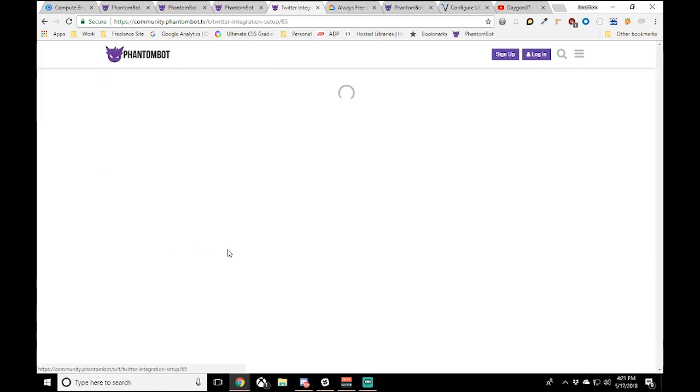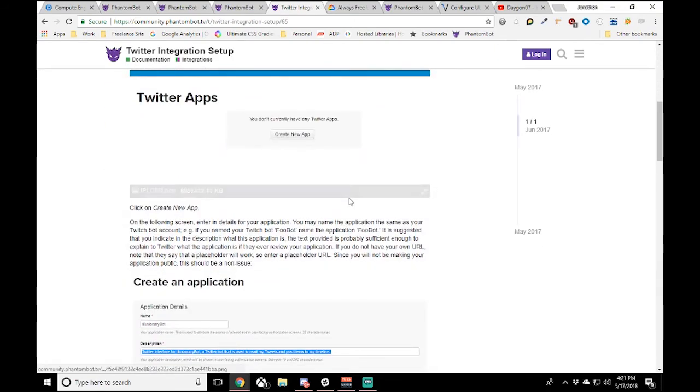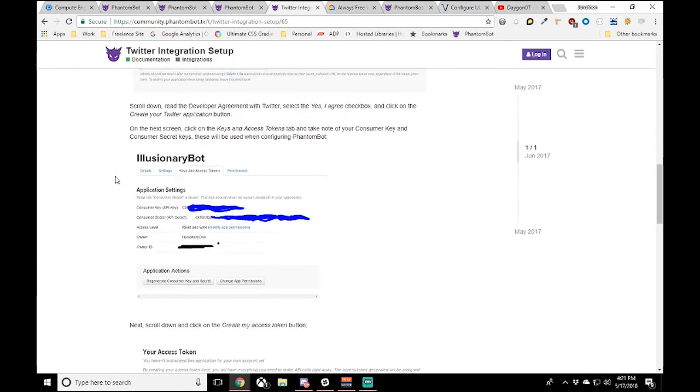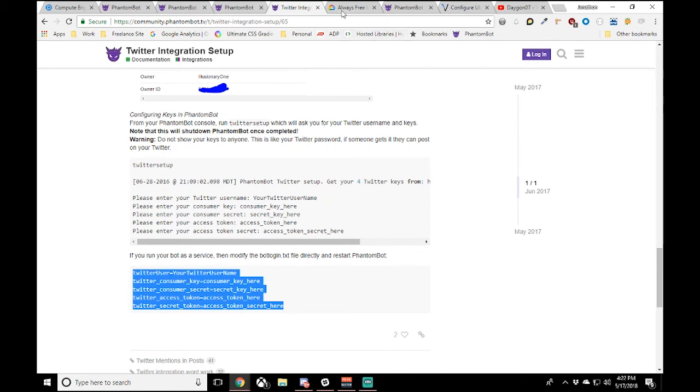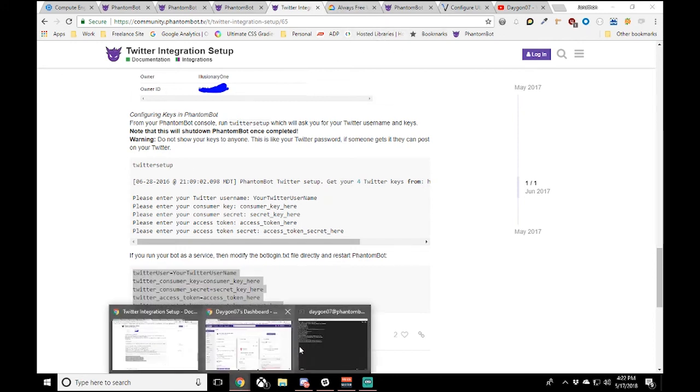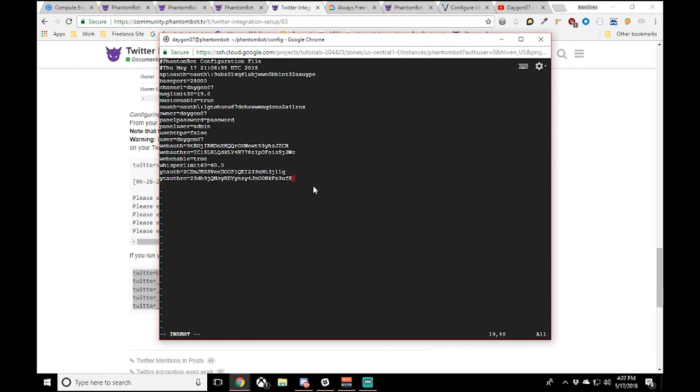So your Twitter integration setup. You can run Twitter setup and ask for your Twitter name and keys, and it'll do it in there. If you run your bot as a service, which is what we're doing, you're just going to copy paste this information into your config file.